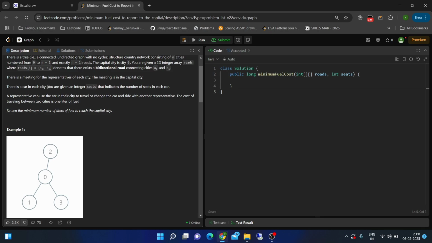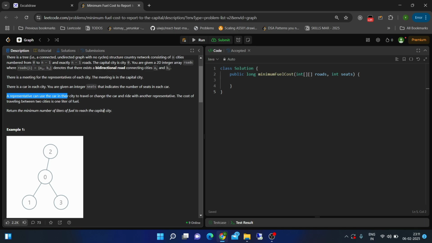So we are given an integer seats that indicates the number of seats in each car. Each city has a car and the capacity of that car is given by this integer seats. The representative can use their car which is present at their city to travel, or they can change cars and ride with another representative.